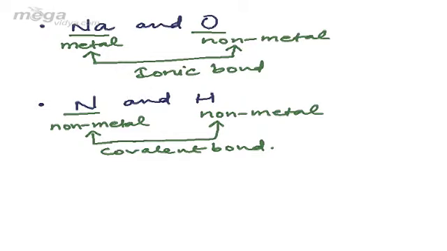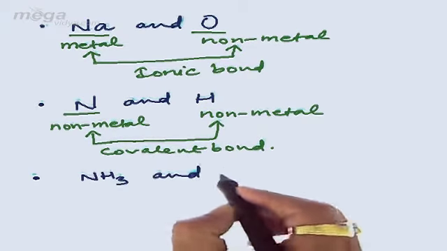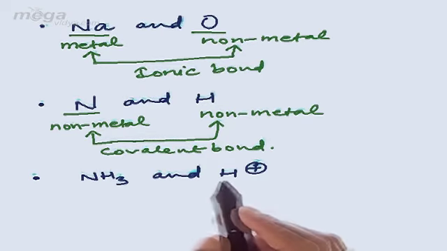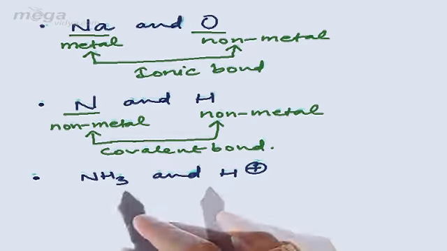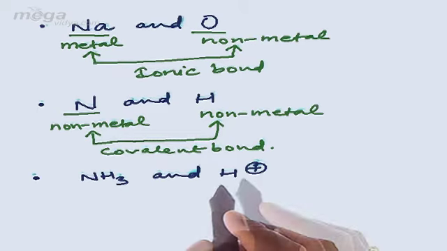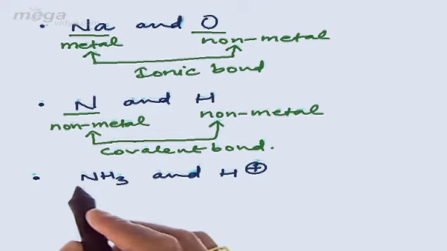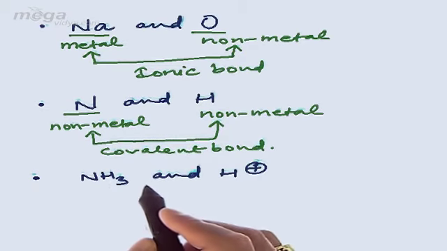Now coming to another example, if I ask, my dear student, what kind of bonding is observed between NH3 and H+? So here we have two species, one is NH3 and the other is H+, and we are supposed to find out the possible type of bonding between these two species. Again, I feel that your answer must be a coordinate bond because we have already dealt with this type of bonding. Here H+ is electron deficient, which requires a pair of electrons to get stabilized, and in NH3 nitrogen has a lone pair, that is, two electrons in its valence shell which are unshared.